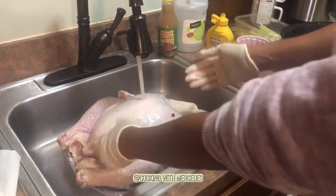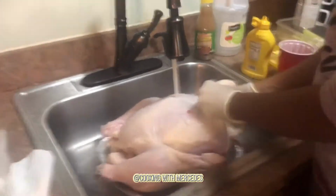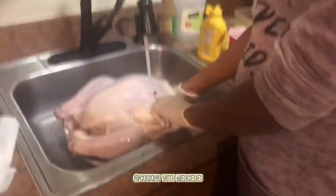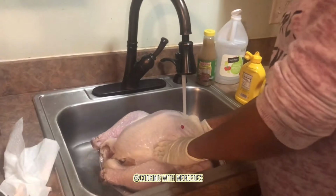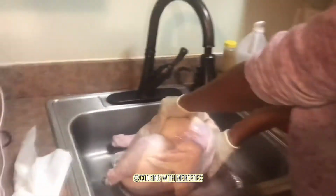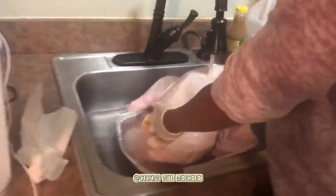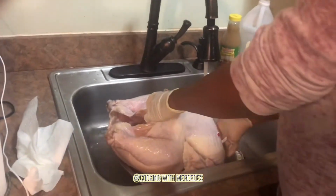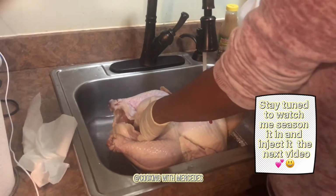The turkey has two holes, by the legs and by where the neck will be. So this is a thermometer. It will pop up when you're cooking the turkey to let you know that it's reached a good temperature, but I don't go by that. I just go by what I know. But today we're not going to be cooking the whole turkey. We're just going to be cleaning it and seasoning it. That's the goal for right now.